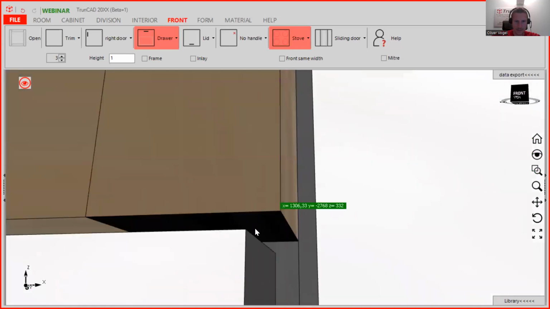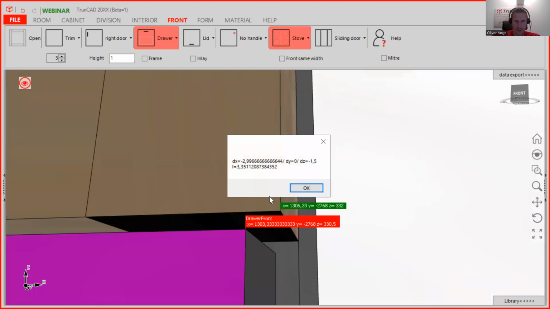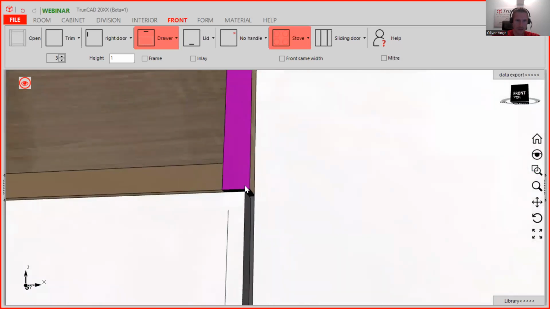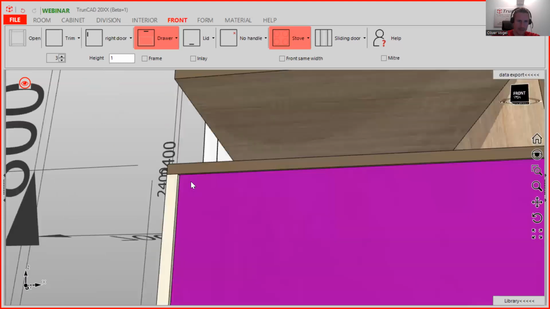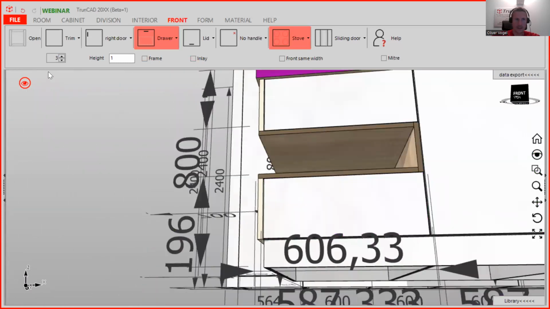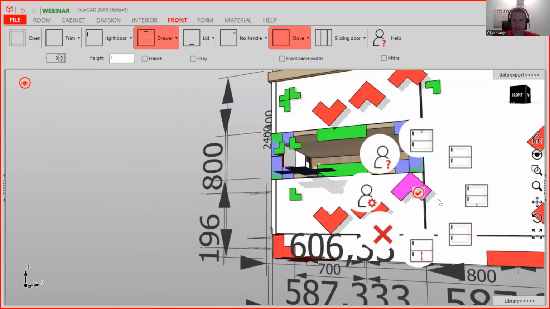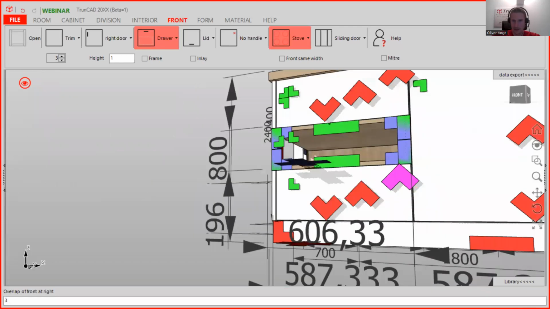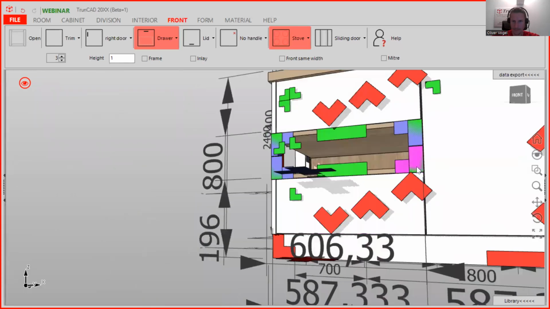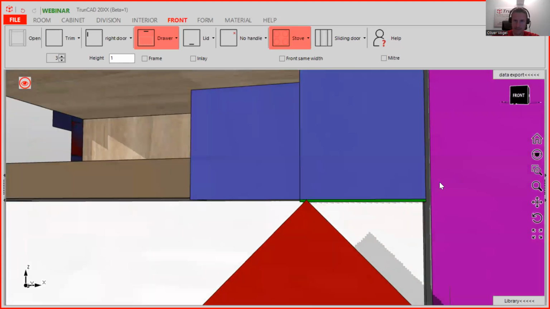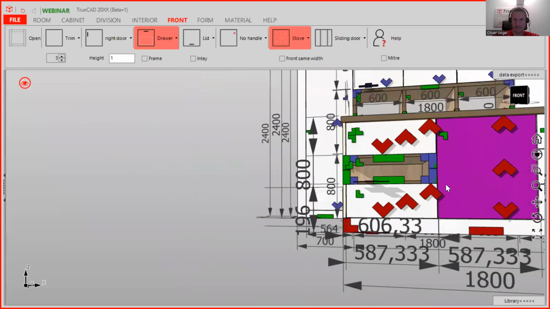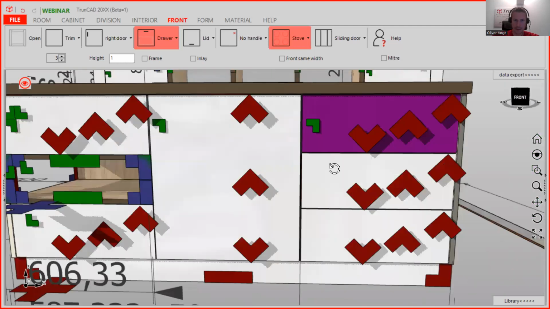And here, so it is 1.5 mil, and here it's also 3 mil. So that means, just check this, that is fine. When you click now here, you activate this, and you click here, you can make an overlap at right, 3 mil, and confirm it with enter. Yeah, then it's fine. So that is fine as well.